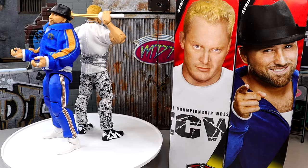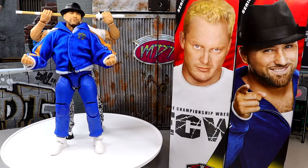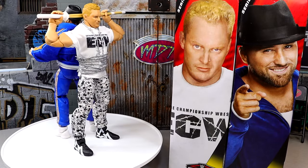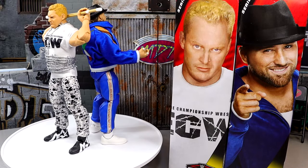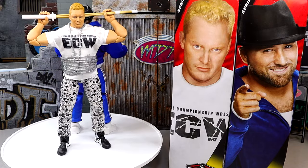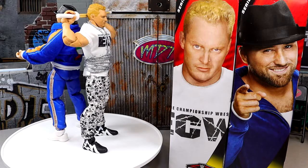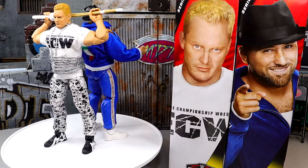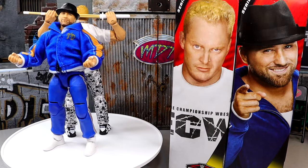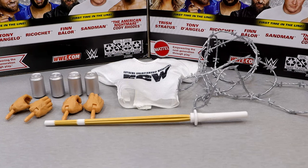Here we have Sandman and Tony D'Angelo out of the packaging, and I've had some fun with these guys. I do have my gripes with both of them. I am still trying to get over the fact that we have a Sandman from Mattel and WWE — I would love to see an Ultimate Edition from them, not going to hold my breath. But I do like some elements of both of these figures. What we're going to do is dive into Sandman's accessories first, then the Sandman himself, and then we'll run it back and take a closer look at D'Angelo's accessories and Tony himself. For the Sandman's accessories — by God, is this man a damn Ultimate Edition? Look at this slew of accessories. Outside of a championship, you get a crap ton.